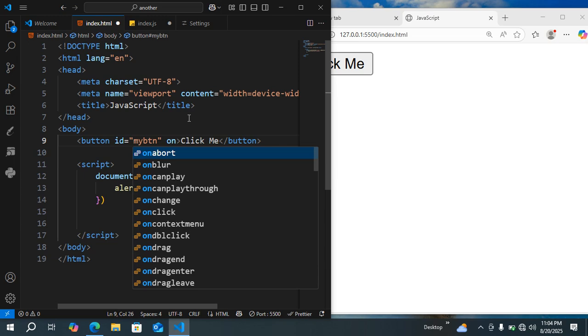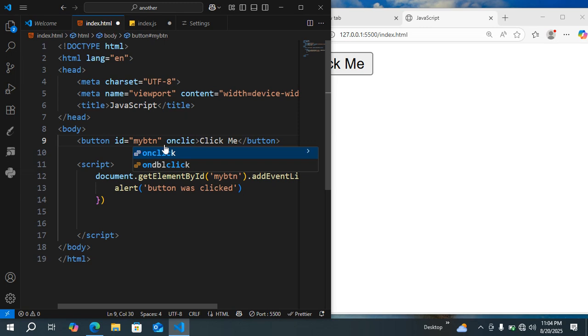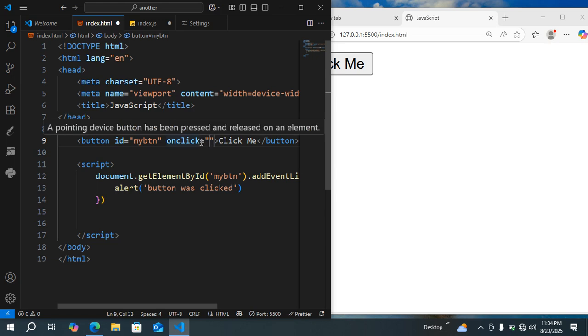Remember we are listening for the click event, so we continue: onclick, like this. Visual Studio Code is showing us this option, onclick. Then we write equal, then quotations. Inside here is where we put our JavaScript code that we want to execute when the click event has happened.